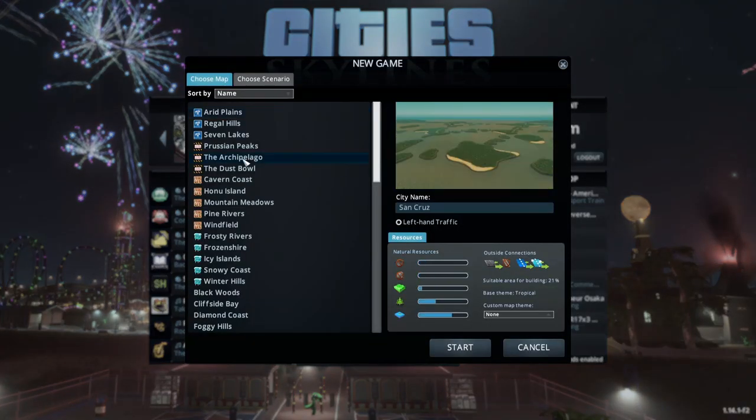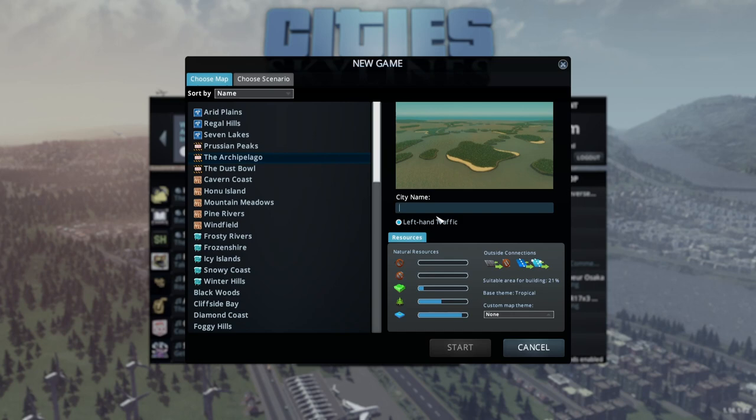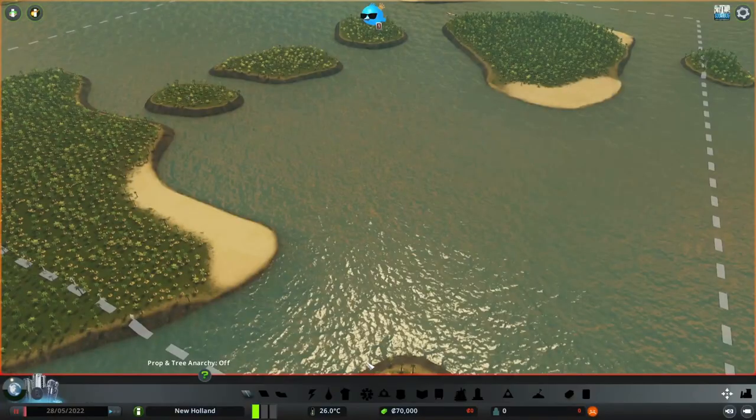I'm gonna be picking this map called the Archipelago. This is basically mostly just a bunch of islands. You can see there's a lot of islands and not much land for us to even settle to begin with, to start a proper city, which makes it perfect because there's a lot of large oceans for us to dry up the sea. I'm gonna show you why once I load it, but before that, let's name our city. New... because why not? New Holland.